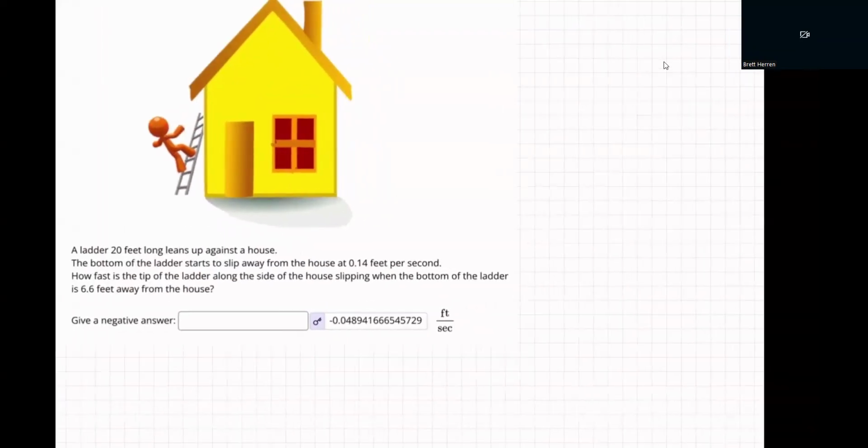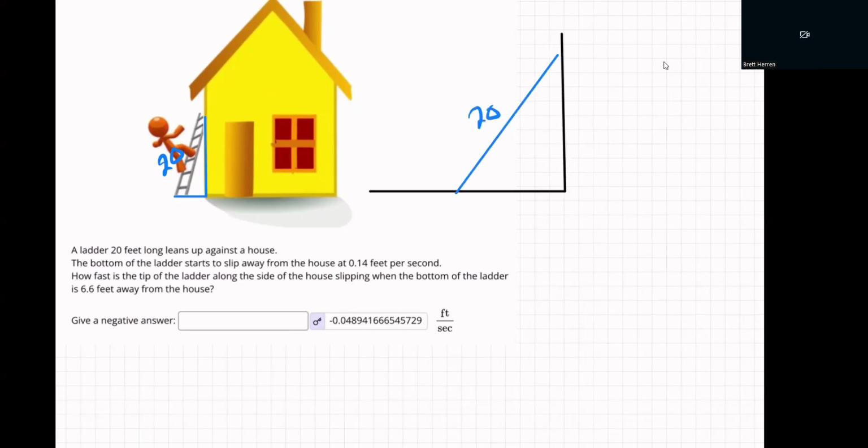Interesting little situation. Okay. I don't think I have enough room to draw very well here, so maybe I go like that and like that. So there's the ladder, and it's a 20-foot ladder. I don't like that little picture. I'm going to make it a little bigger over here. It's a cute picture and all, but I need a little more room. Okay, so here's the ladder, a 20-foot ladder.